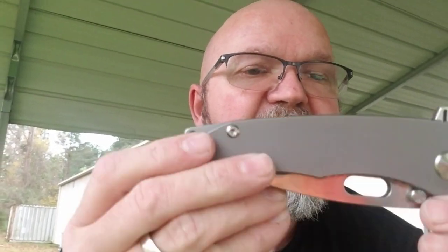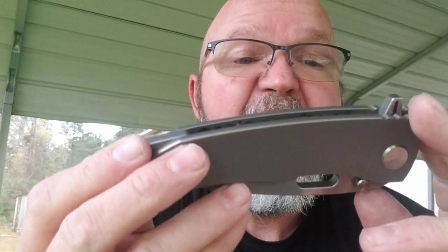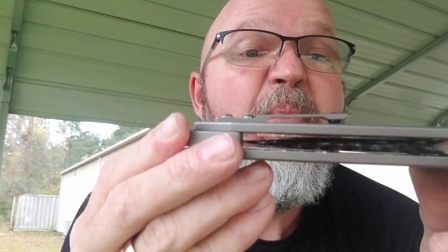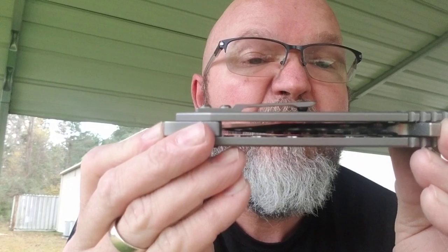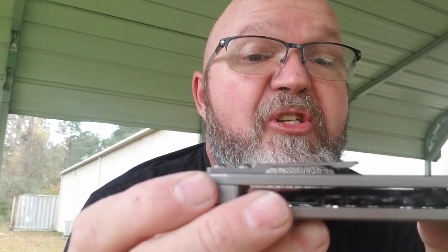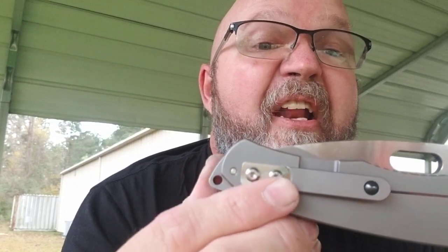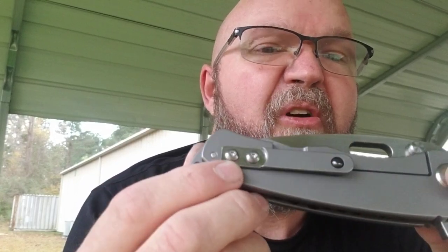And then I modified this. This is a buddy of mine's knife that I got from him. This is the DSK. Now this thing is a beast. A couple things I did: I modified the pocket clip because it was impossible to get in and out of pocket, and you can see that it's raised up a little bit off the frame. There's also a divot, a ball mill recess that I machined into the frame. And this area here was not even, so I came back and resurfaced it and cut it because it had some real nasty machining marks in it.